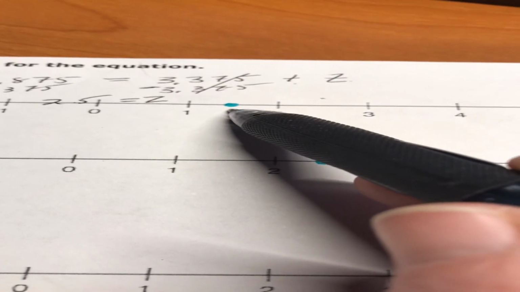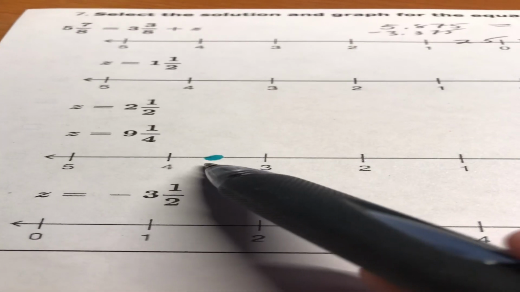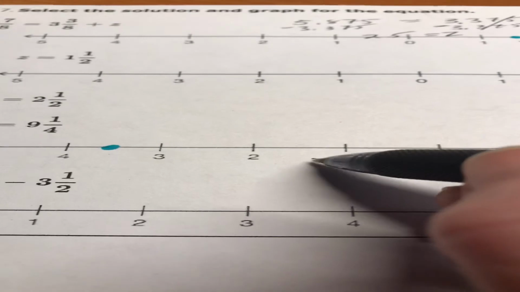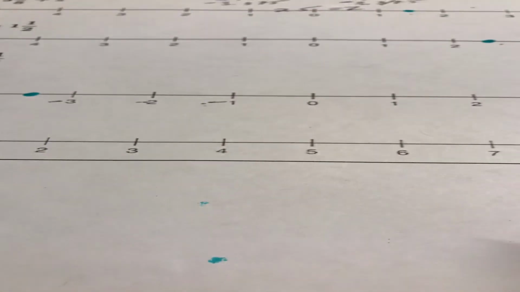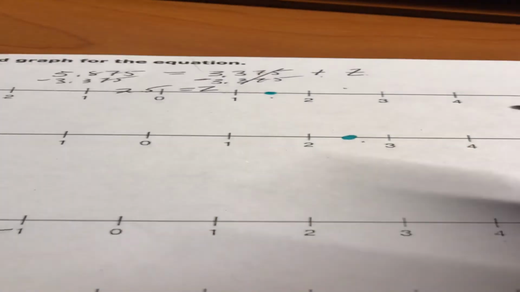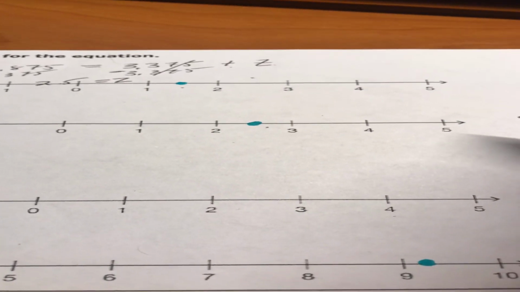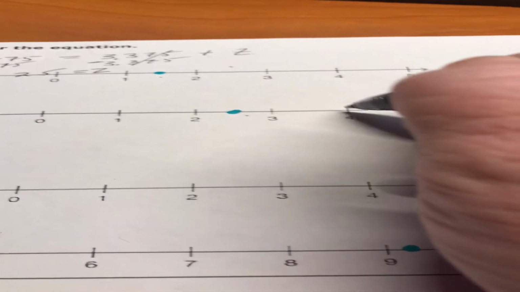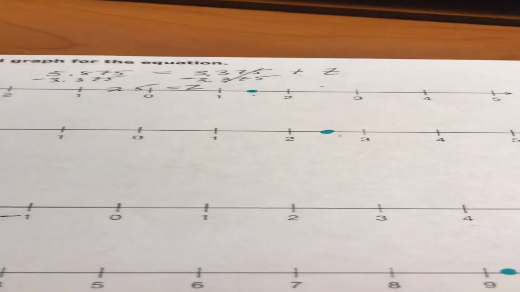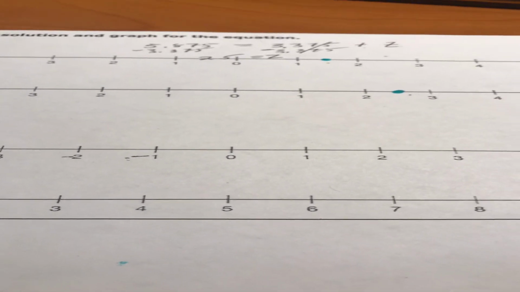Looking for the graph, that's 1.5. Oh, there's 2.5. This one is over here on the negative side. My negatives didn't print out. That's not it. That's huge, that's not it. So this is my graph. It's kind of silly graphing equal signs because it's just a dot, but nonetheless, this is the graph. Hopefully that makes sense. This is part 2, part 3 coming up next.